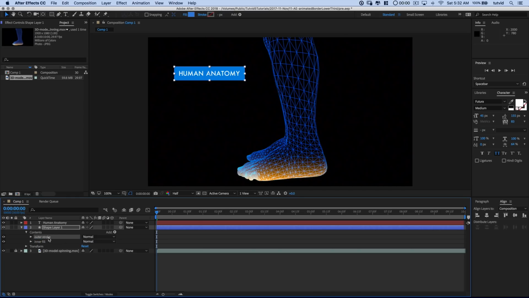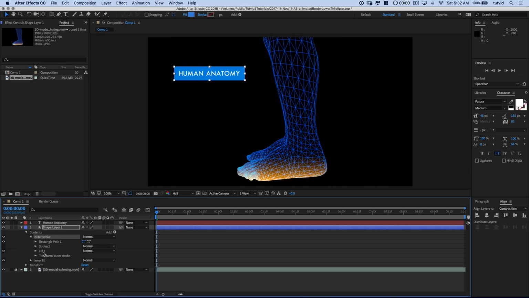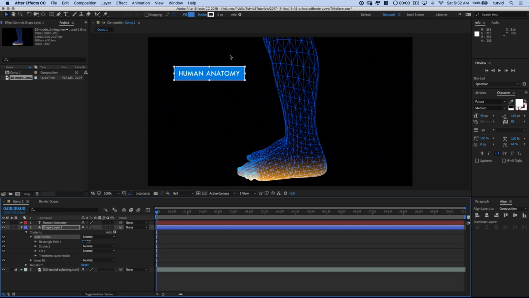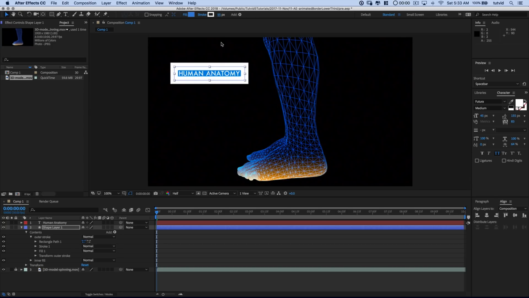And now outer stroke, I'm not going to do anything with it quite yet. Certainly not in terms of moving it. What I want to do is add a stroke to it. If I open this up, we can see that there is a fill, but there's also the option to turn a stroke on. So let's turn the stroke on. We can see, hey, look at that. We got a white stroke. We got our stroke options up here. What if I increase the size of the stroke? All right, yeah, I go up to 60 pixels. We've got a ridiculously huge stroke. I'm going to set it back to 5. We'll mess with this in just a second.